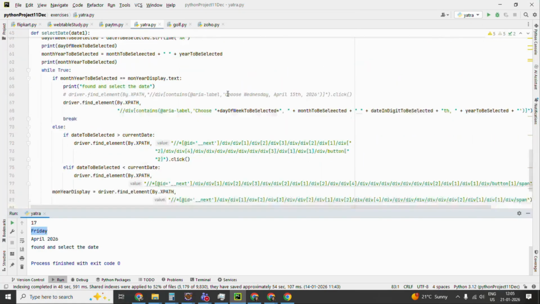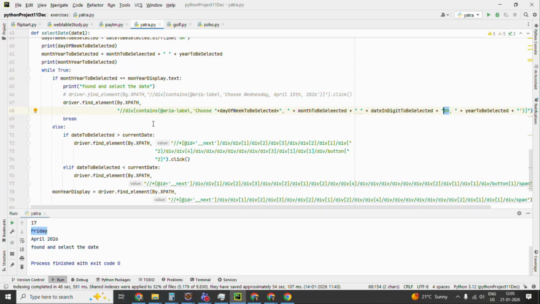Okay, now the problem. If you closely look at this thing, it is because it is 17th. Now when it is say 21st, then it will give me problem.